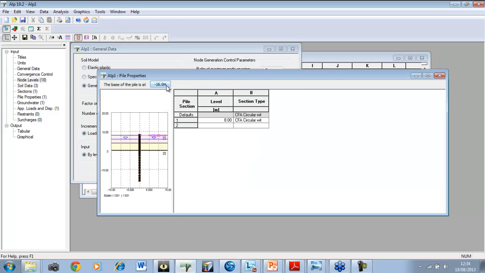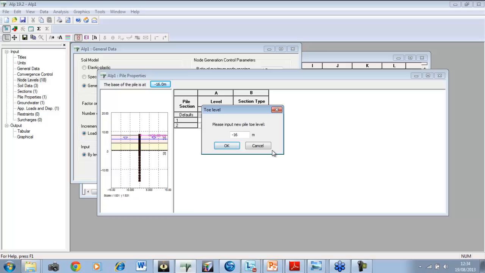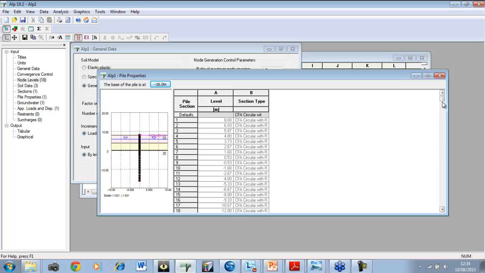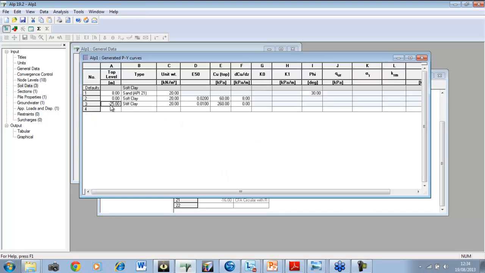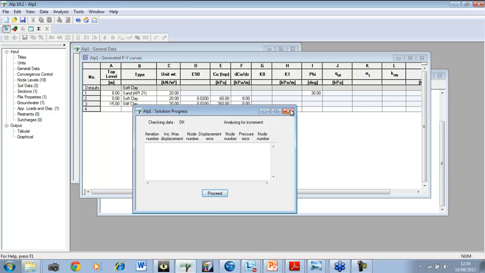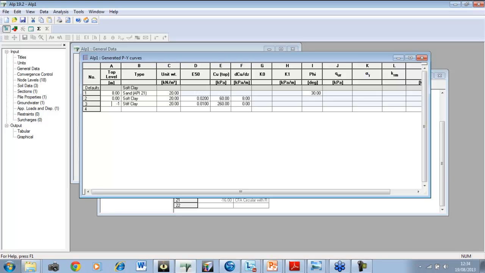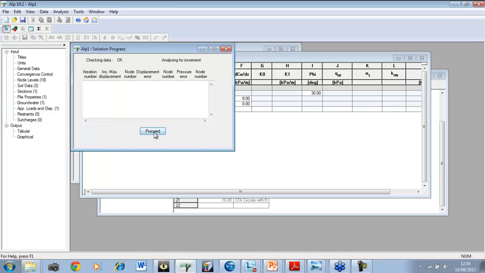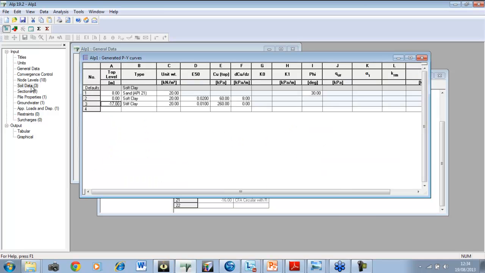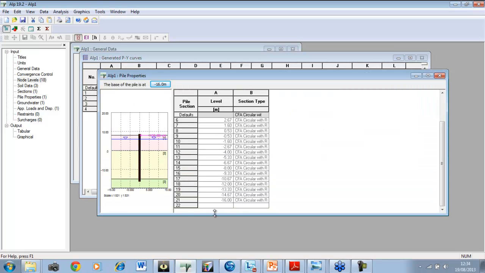So minus 16. Okay. So it's only wanting to go to the bottom of the pile basically, or just below that. So we'll have a look and see what we're getting here. So it only goes up to minus 16. So as you can see, it's not necessary to go further than that. So if I go to soil data 0 and I say minus 15, that's not correct. I'll say minus 17. Okay, so this is giving something. So obviously I've just gone beyond the rigid boundary here.